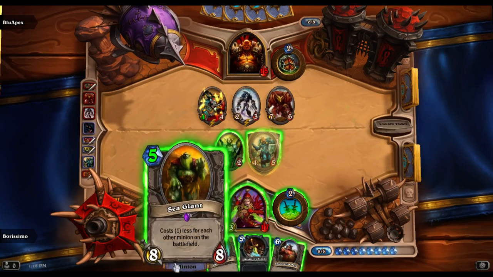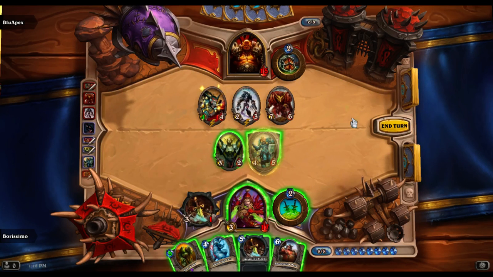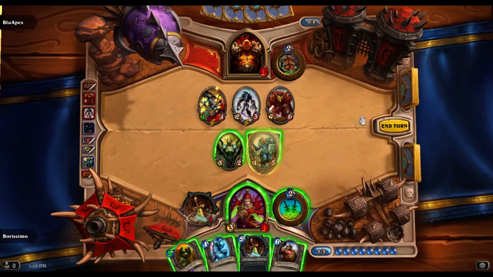Luckily, I got Sea Giant here. So let's think about this. Can I win, first of all? I got 7 plus 3 is 10. I can't win. Feel a little bit uncomfortable racing against this board. I mean, these are all high-quality creatures, so I think I should probably kill some of them off.